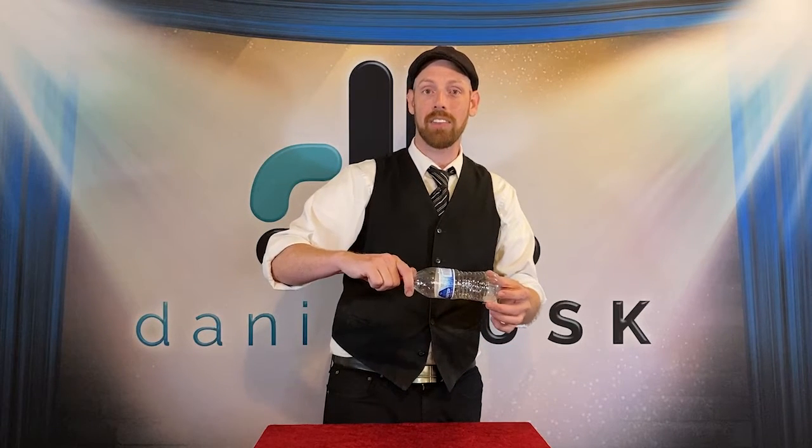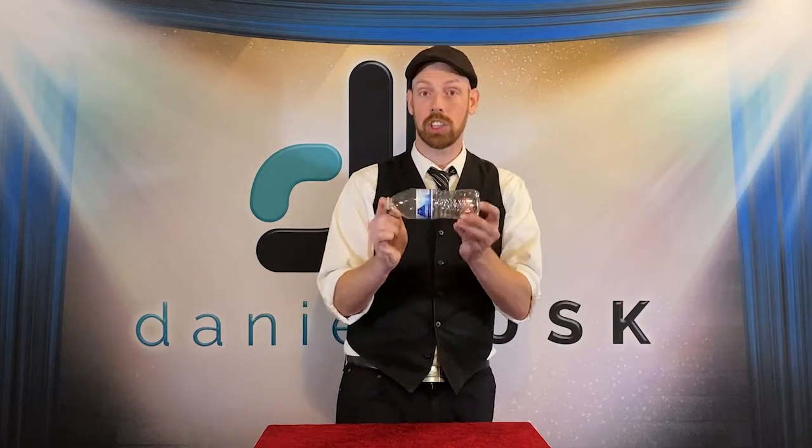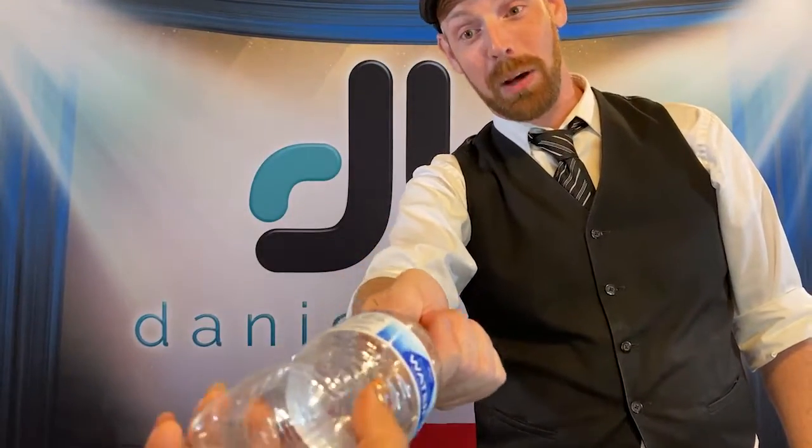Remember, you still have the extra cap hidden in your hand, but you're holding the bottle so it makes sense that your hand is still closed. You can show it, shake it. You can practice holding the bottle in different ways with that cap still in your hand. You can even show that it doesn't come out. You can hand it out as a gift — I still have that cap in my hand, but they're going to reach out and take the bottle. As they're looking at it, you can then just casually put your hands in your pocket and get rid of the extra cap. Now that's something they can keep and they'll forever remember how you did magic with something as simple as a water bottle.